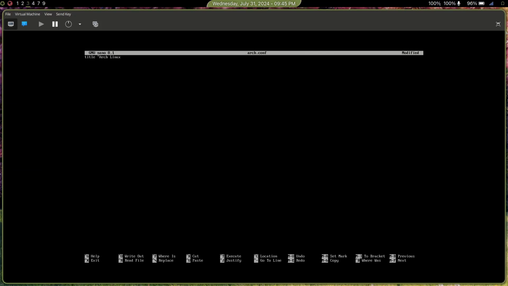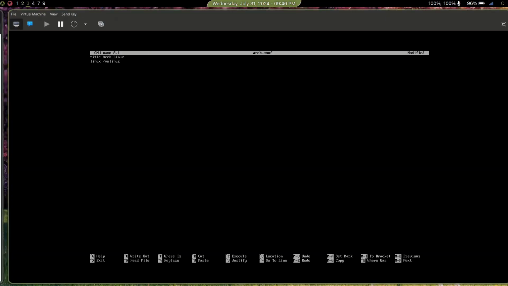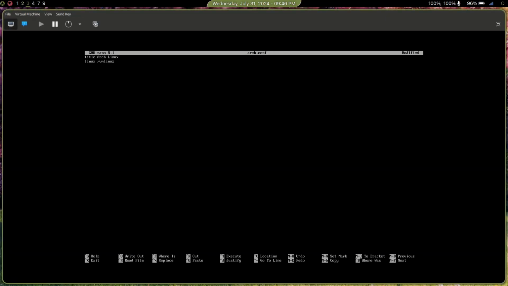And then linux is /vmlinuz-linux, and the initrd is /initramfs-linux.img.